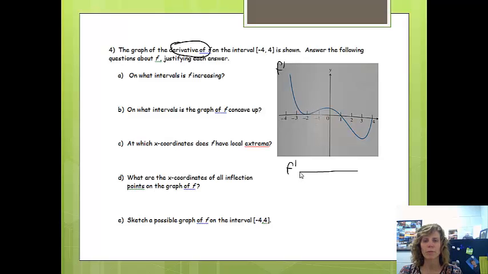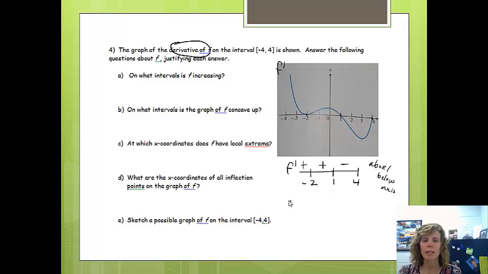So we're looking at our f prime chart, and this is a picture of f prime. Remember, to get critical numbers for f prime, we're looking for where f prime equals 0. If we look at the f prime graph, it's going to equal 0 at -2, at 1, and at 4. So those are the three numbers that go in my f prime chart. Before I get to x equals -2, all the values are positive because they're above the x-axis, so f prime will be positive. Between -2 and 1, those y values are still positive. And between 1 and 4, our f prime values are negative. I was really looking at above and below the axis when I was doing that.